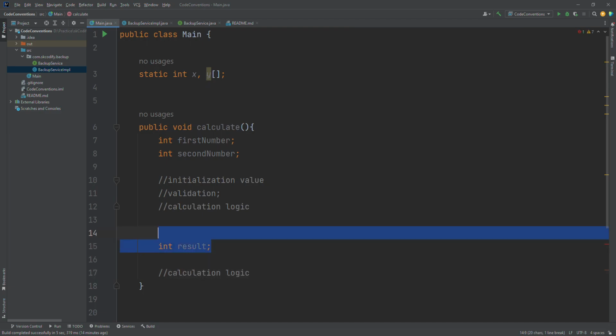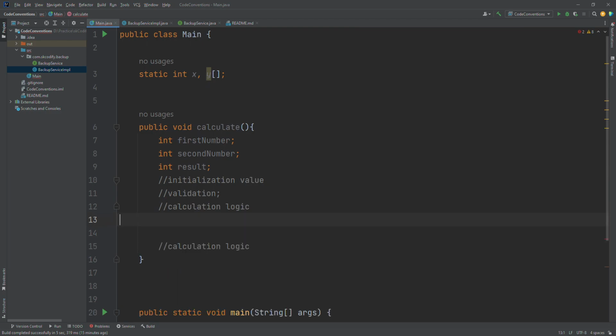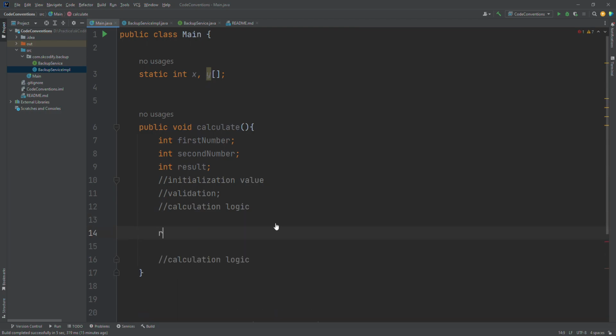So maybe we need the variable result here, but it is recommended to declare it on top of the block, not here. Here we can initialize it, whatever the calculation logic is going on. This is for initialization error.